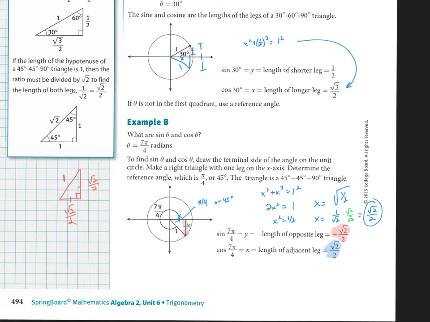So as these angles start to rotate around, you're going to find that the 30 is 1/2 up. Think about the height. The 45 is going to be at root 2 over 2, and then the 60 is going to be at root 3 over 2 up, and then all the way up to 1 being that next highest value. So again, this rotational idea is going to keep coming into play. So you can use the triangles, but eventually you're going to have this visual picture at the end of this lesson to help build it. So let's take a look at a couple more examples.